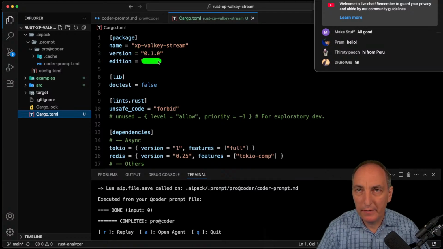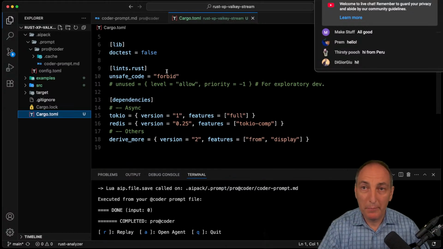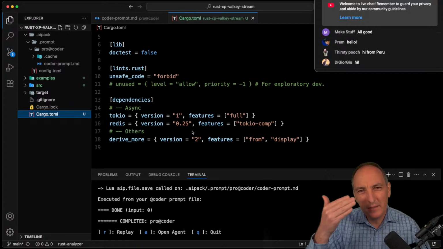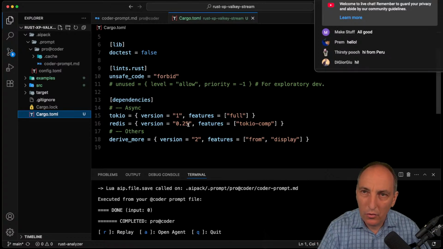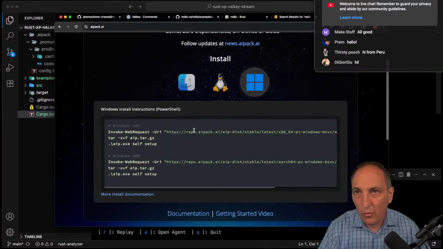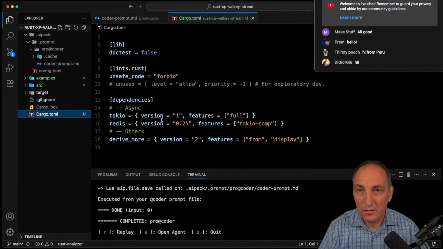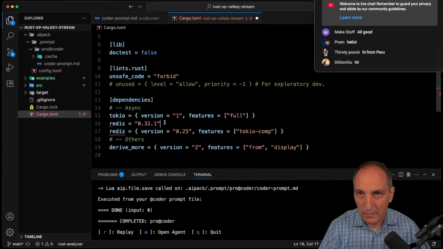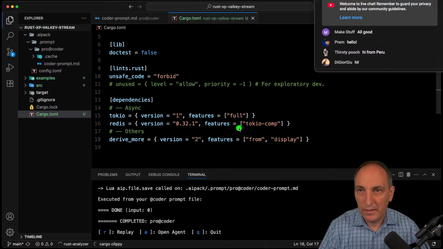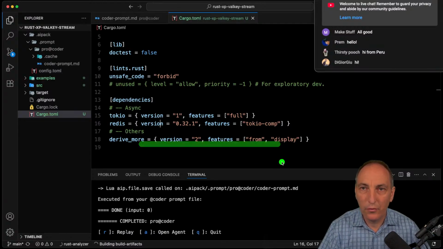So that is exactly my best practice. I have the XP there, this and this, edition, and then it follows all my best practice. I have these things that I toggle on and off. It did this, and now I know that AI is always a little bit behind on the crate. So on this one, I'm going to know that it will probably get the wrong one. Yeah, 32.1. Oh, they updated it since yesterday. So we're going to take this one, obviously, and we're going to put that number over there, and we're going to keep that guy here, which is a Tokio kind of thing. So that's good. And then that follows my best practices.